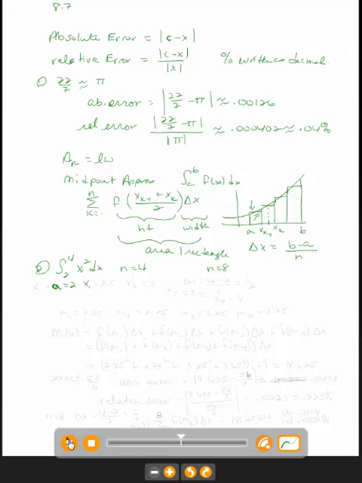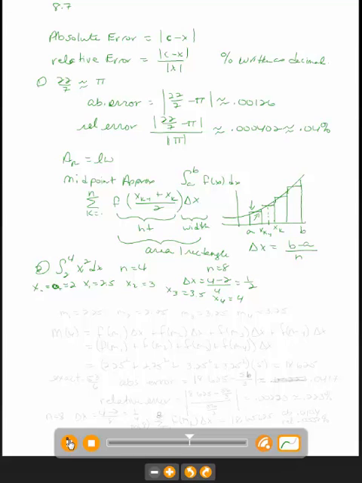The next spot would be from 2 to 4, let's figure that out. Delta x is going to be equal to 4 minus 2 over 4 rectangles, so each rectangle is going to be a half. So this one would be at 2.5. The next one would be at 3. The next one would be 3.5, and then x sub 4 would be at 4. So we really call this first one x sub 0, and the last one is your b.